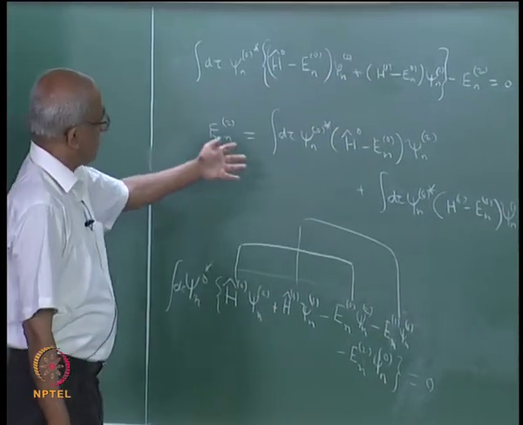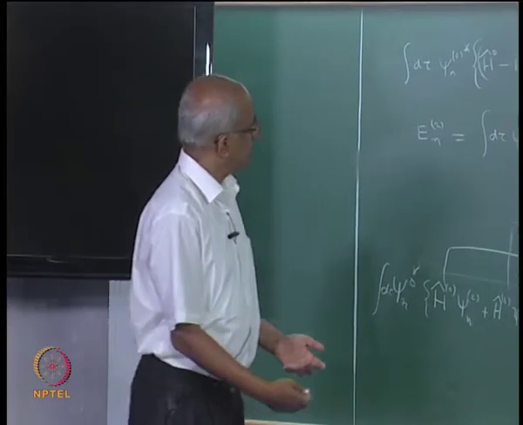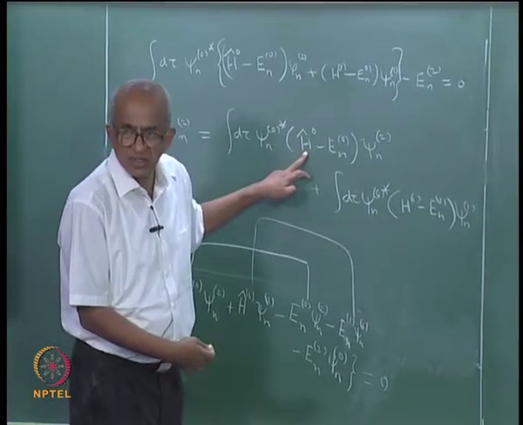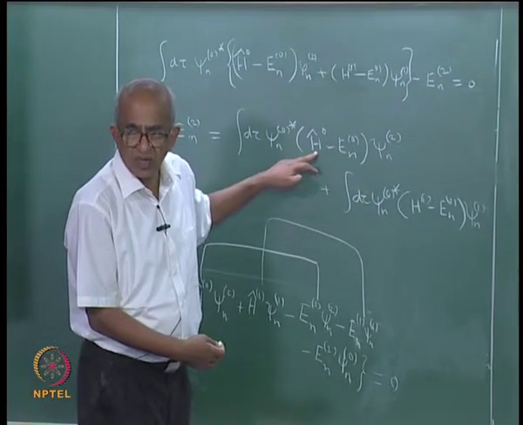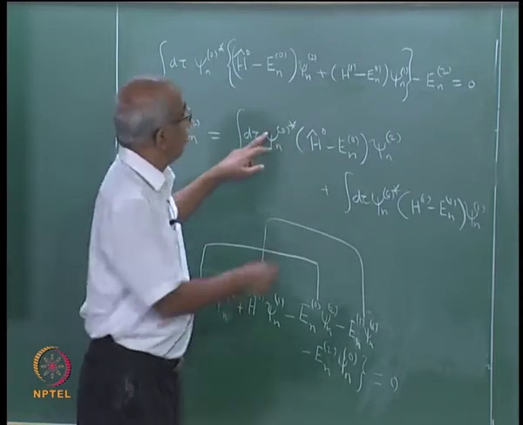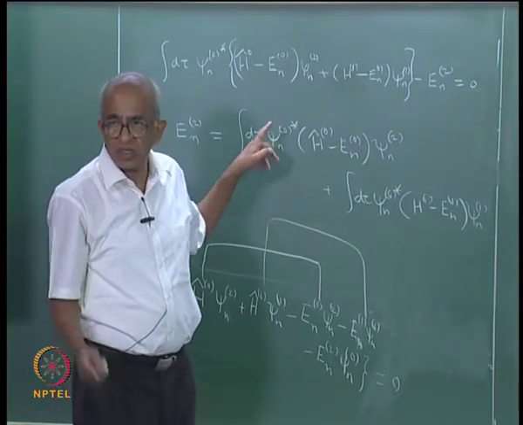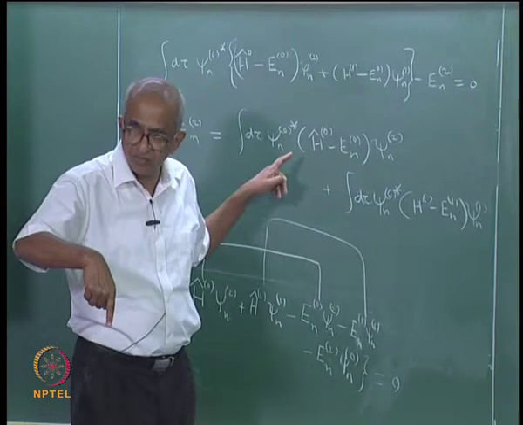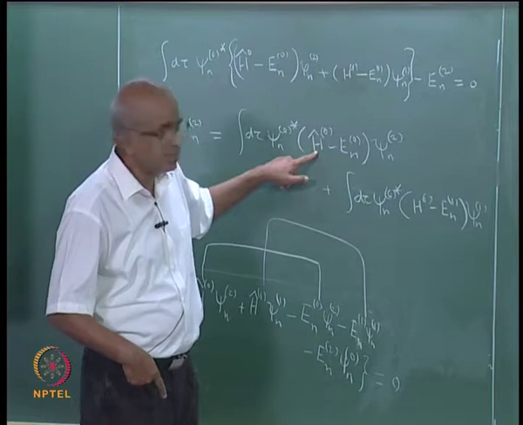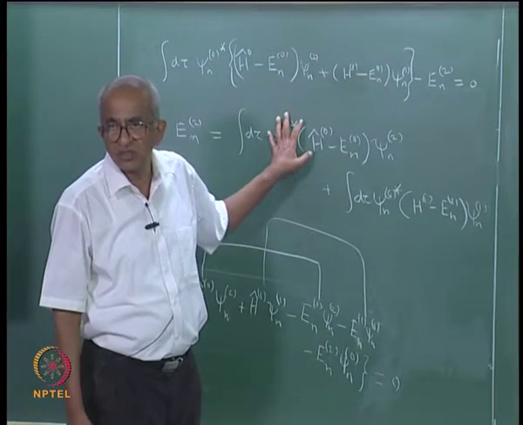Therefore, En2 is given by this expression. There seem to be two terms in the expression, but when you think about this, you will realize that H is a Hermitian operator. So I could do this trick of transferring the operation of H onto psi n0, and then it is going to give me En0 multiplied by psi n0 itself. So effectively this H0 will get replaced with En0. So this term actually is 0.